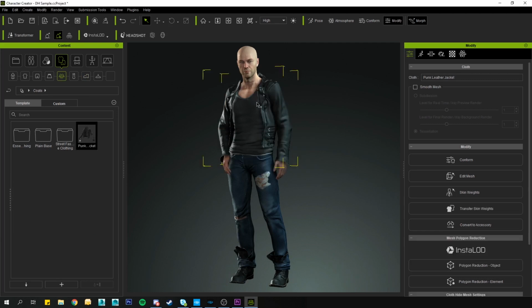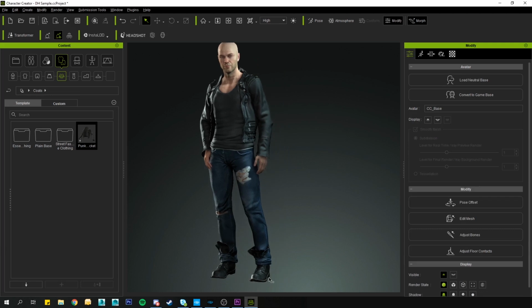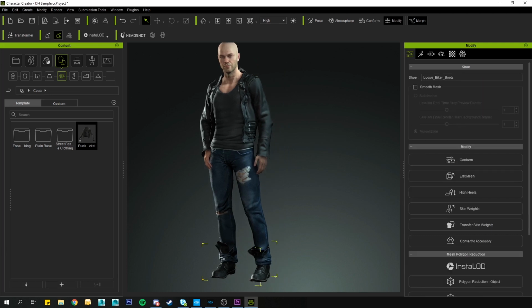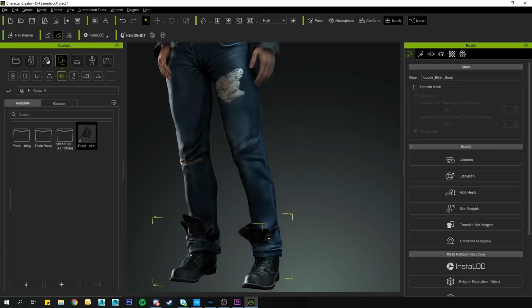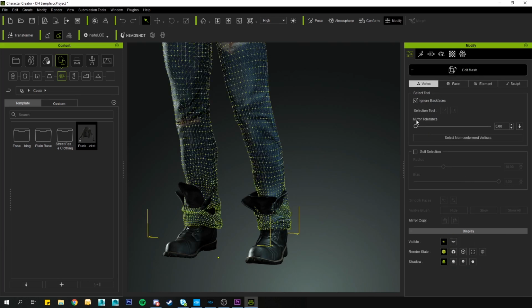Why the shoes? As we can see, the jeans don't quite fit into the shoes. We need to change that by editing the actual mesh. Double click on the jeans. And here in the Modify tab, we choose to edit mesh. The process here is quite intuitive. I'm choosing either vertex, faces, or elements. I'm gonna stick with vertex, and I like to pick the soft selection. And I would also use a smaller radius.